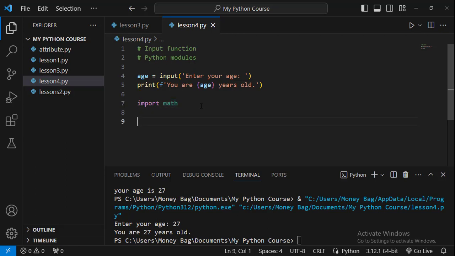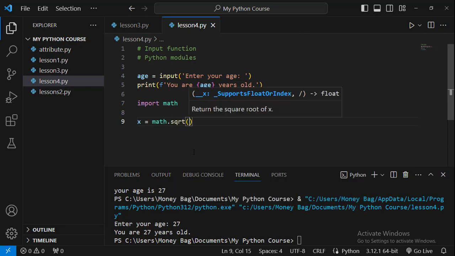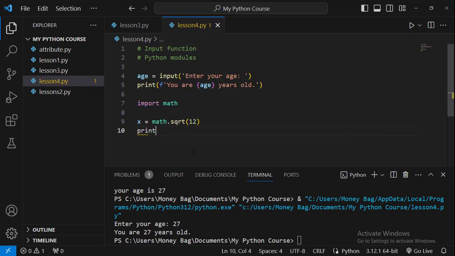So in this place right now, where I want to find the power of a particular thing or the square root of a particular number, I'm going to say math. Let x be the variable that stores math dot square root. As you can see, you see several options. I'm going to find the square root of 12. So I'm going to print x.